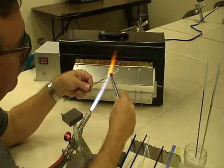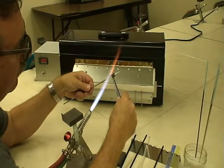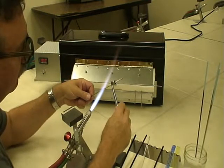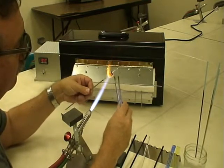So I'm going to work that seam shut like I did in the past. And once the seam is pretty well sealed, then I'll start rolling down the edges, just in and out of the flame.